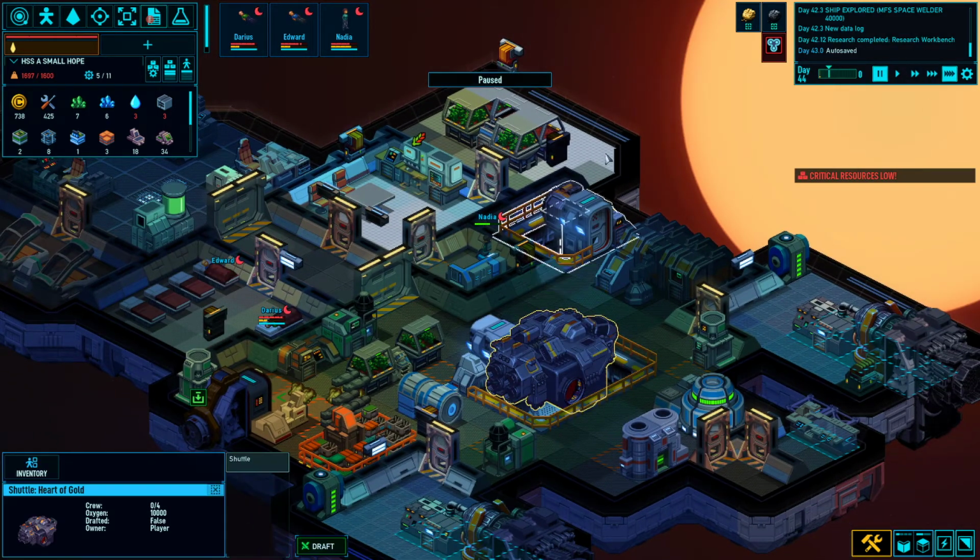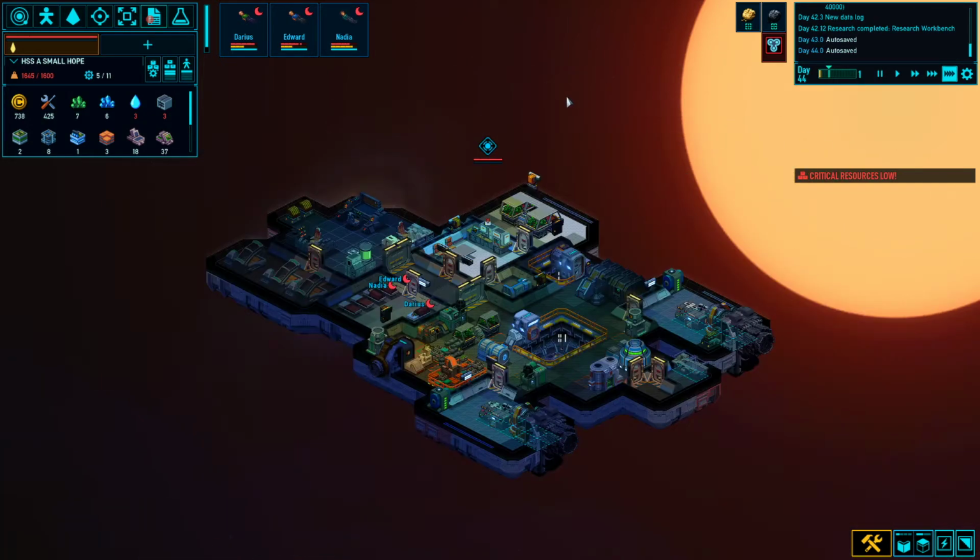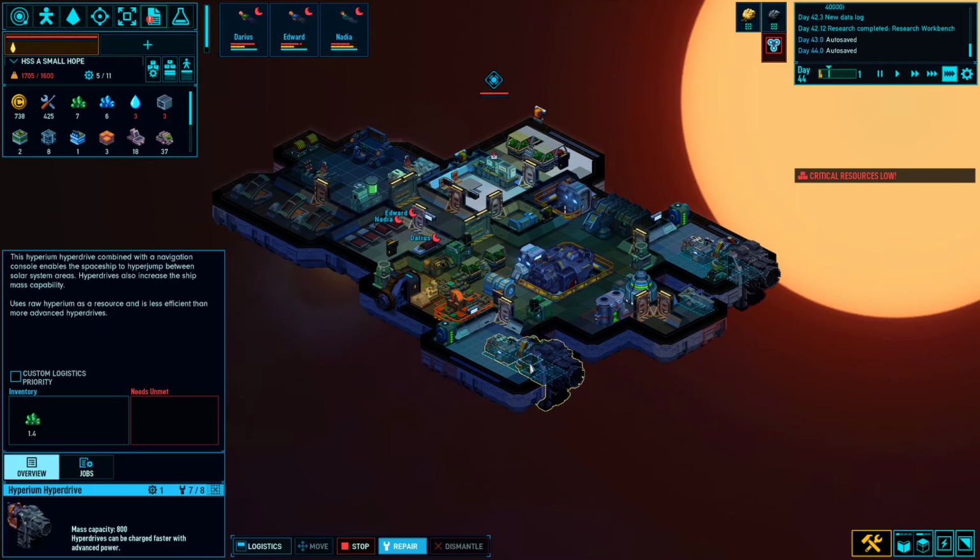Oh, this can be undrafted now. He can go unload his cargo. Beautiful. And we gotta repair our hyperdrives, ideally before we jump again.